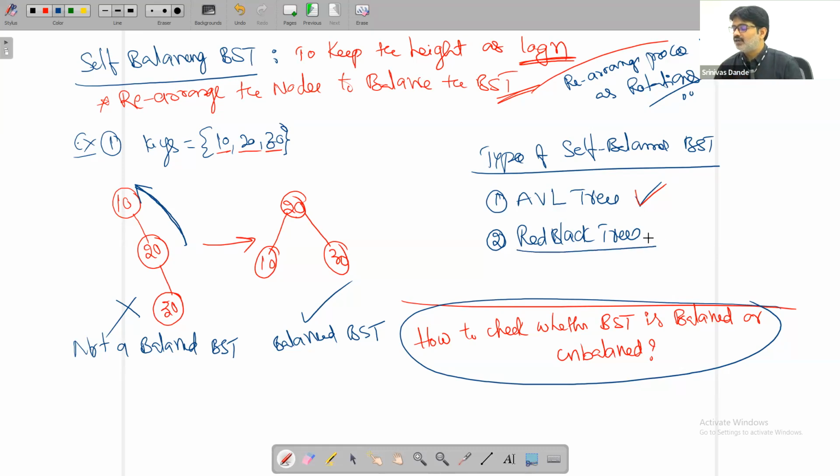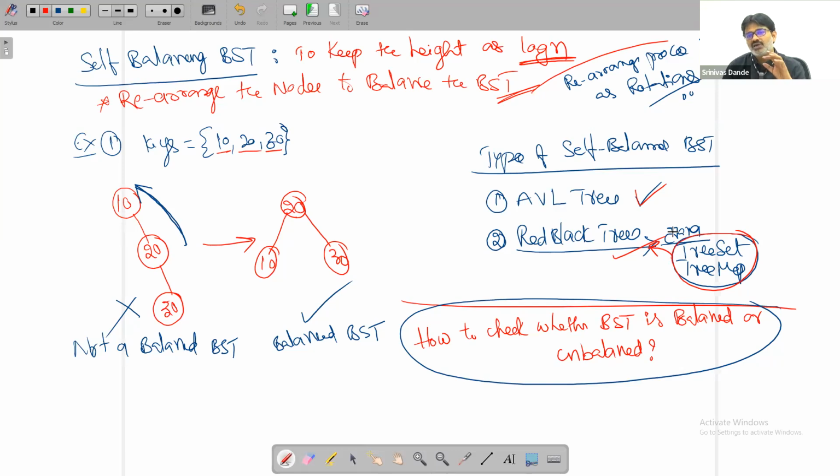Mainly in Java, remember guys, Java TreeSet and TreeMap are implemented based on self-balanced binary search trees called red-black trees. Clear? AVL trees are also not used.